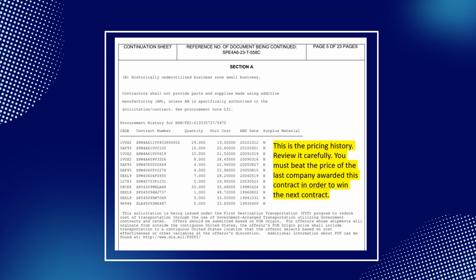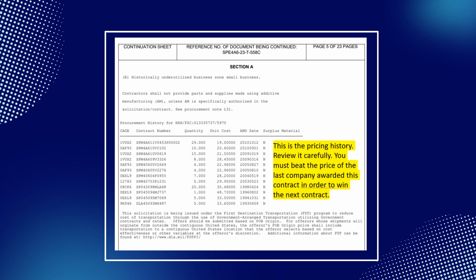If the solicitation doesn't provide a clear pricing history, you can also search for previous contracts or awards on sam.gov or usaspending.gov. Look up contracts using the NSN, item name, or other relevant identifiers. This can give you additional insights into what the government has paid for similar contracts. DIBBS has a section where you can download all past awards, so you can really look through that to get some help.